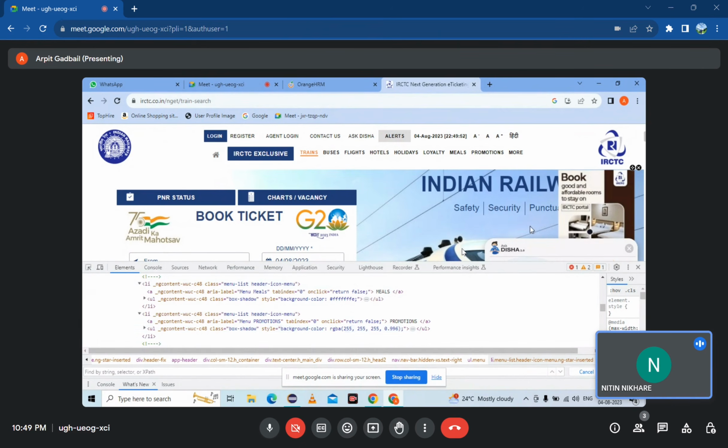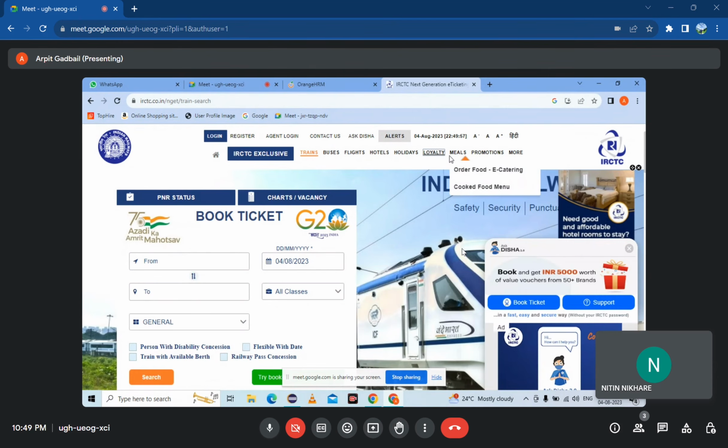Now some questions on Java. What is a constructor? A constructor is a special member of a class which has the same name as the class. It is used to initialize and create the object. In constructors there are two types: the default constructor and the parameterized constructor.